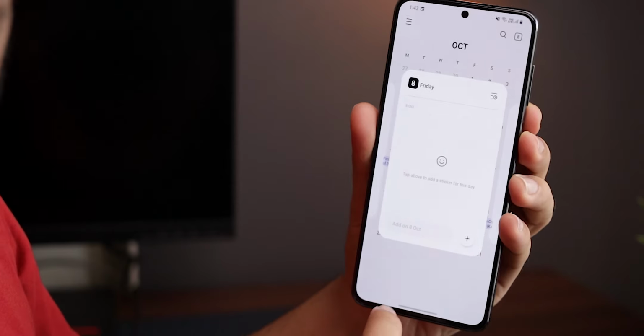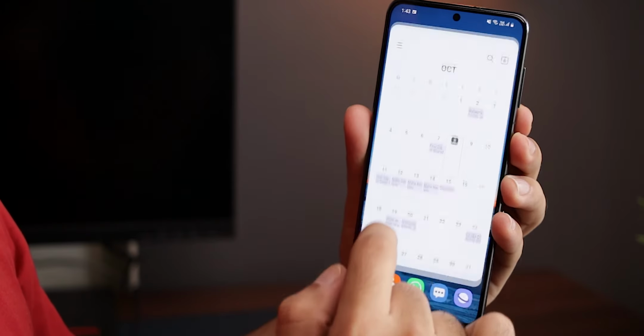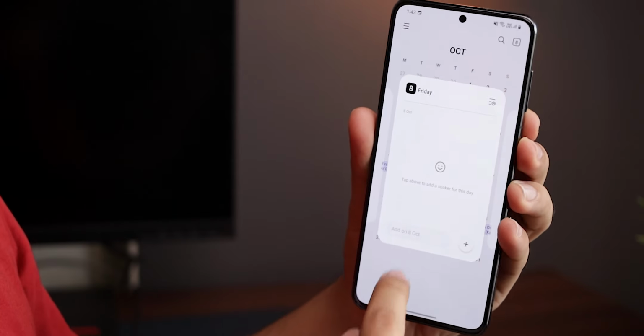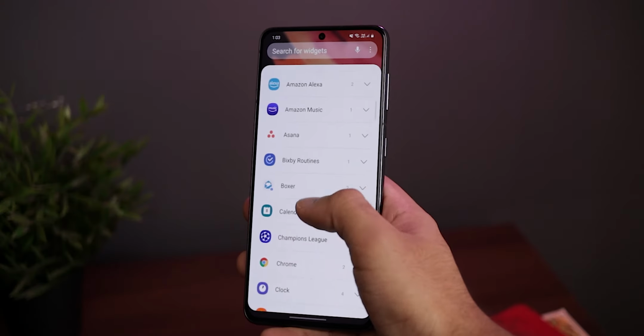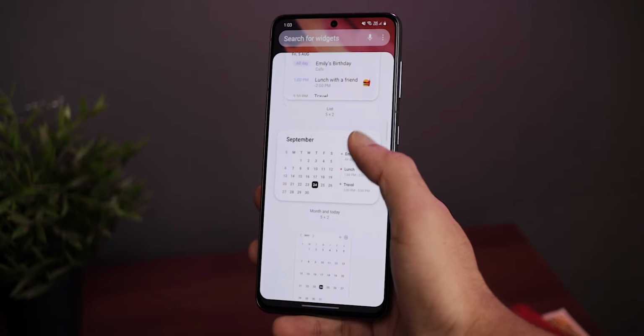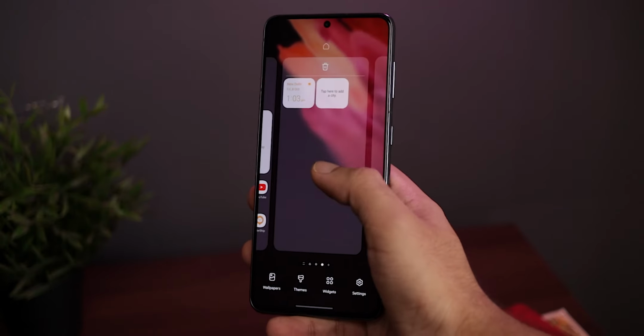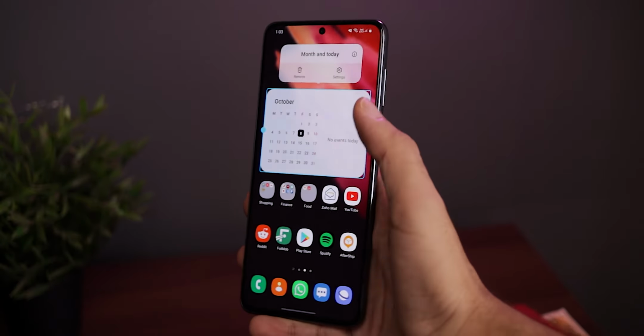Also कुछ विजेट्स में ना, जब भी आप एक विजेट को क्लोज करोगे, जो पूरी स्क्रीन है वो विजेट पे जाके ही फोल्ड हो जाएगी, which is again a really cool animation. And talking about widgets, Samsung ने कुछ नए विजेट्स भी ऐड करे हैं, like the Samsung Calendar app, also I think the weather app, and also the World Clock app, which looks pretty cool as well.